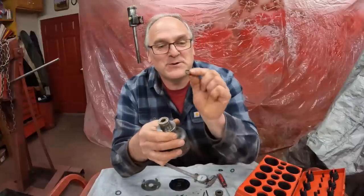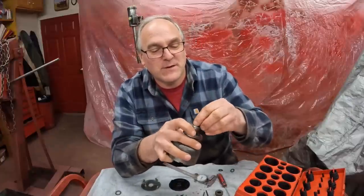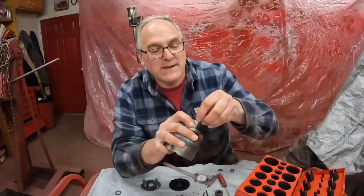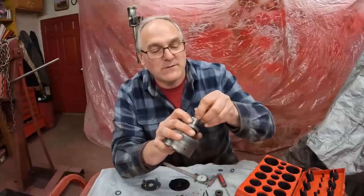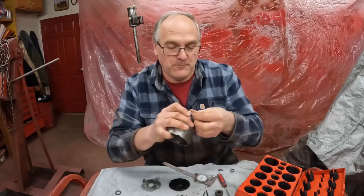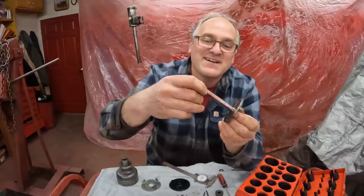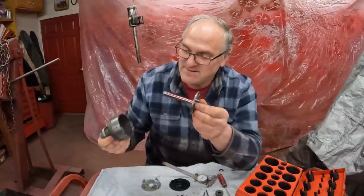First thing to do here is put a new O-ring in on the bottom here, which keeps oil and grease from down below from traveling up and getting in the distributor. You don't want a lot of oil in your distributor. You're gonna have bad electrical connections. We'll get that put in here. Then the main shaft goes in. There's a bushing, also known as a thin washer, that goes on each end of it.